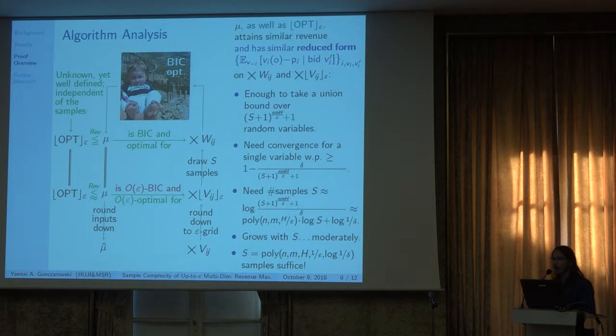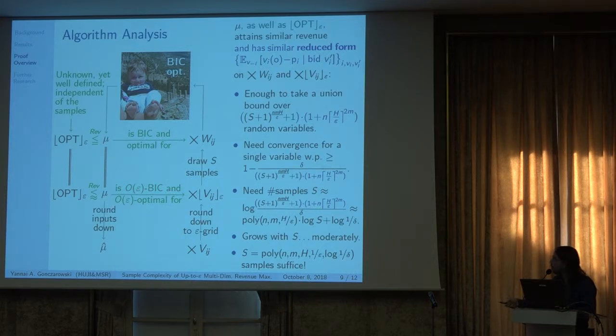And I'd like to remind you, this is well known, that the constraints for Bayesian incentive compatibility and even epsilon Bayesian incentive compatibility only depend on these random variables. So we're going to do our union bound not only over one variable per auction, but over the revenue plus all of the variables in the reduced form for each of these auctions. This looks like a lot, but when we propagate it here, still polynomially many samples suffice.